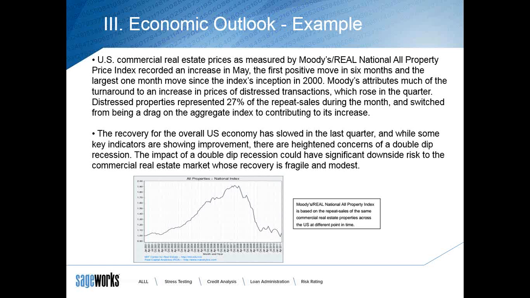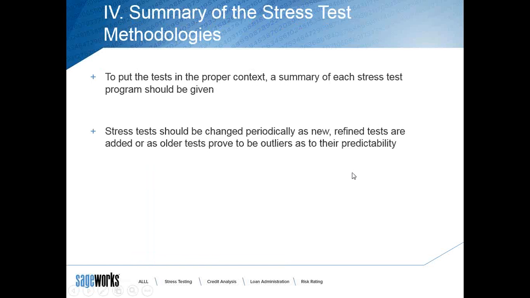Perfect. So the fourth item in our stress test summary presentation would actually be a summary of the stress test methodologies. So Rob, take us through this. Sure, definitely. You're going to give the board 3, 4, or 5 tests. You don't want to have them sit and ask you, okay, well, tell me about the background of these tests. Tell them up front. Tell them what each test is doing. Tell them where your loss rates come from. Just give them some background information so they're comfortable with the methodology you use to run those particular tests. Again, keep it heavy on bullet points. Identify any relevant information regarding those stress tests.